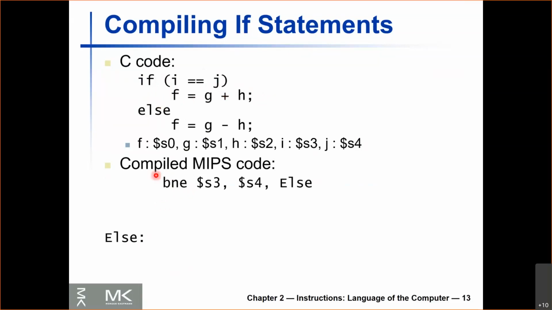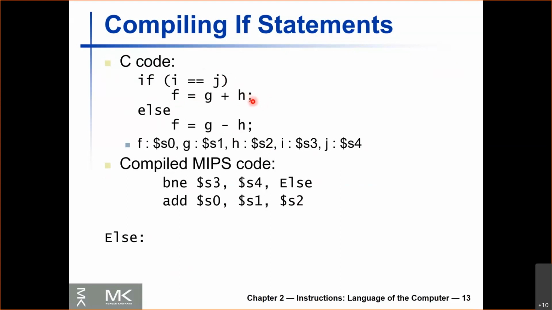Right, we're just going to use the add instruction. Here, the source operands for the add instruction are g and h, which are in S1 and S2 respectively, and the destination is S0. So we're going to do add S0, S1, S2. Now, after I'm done adding, when I have f equals g plus h, I'm done with this body of the if statement, or the then branch of the if statement.